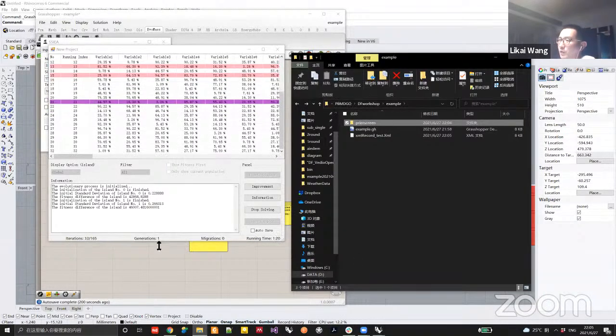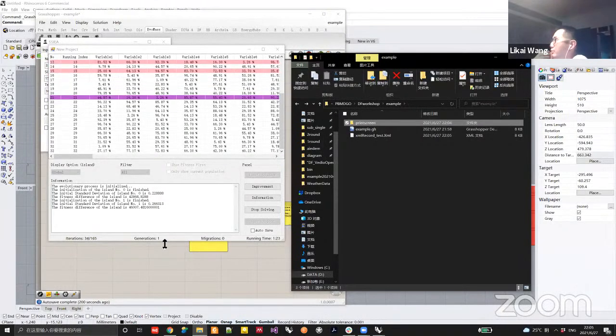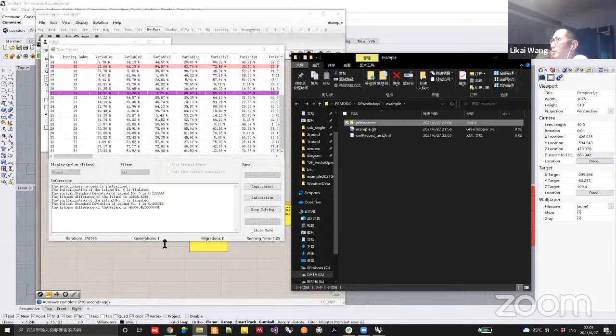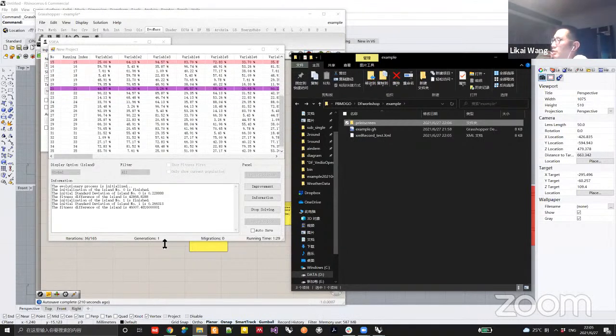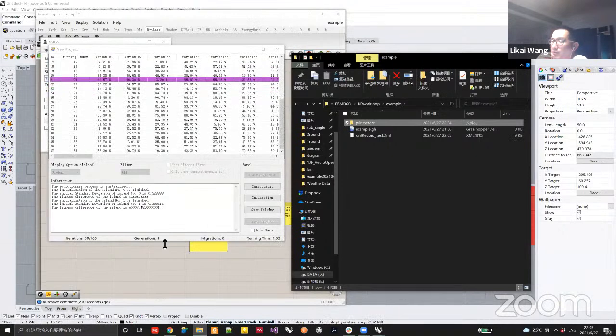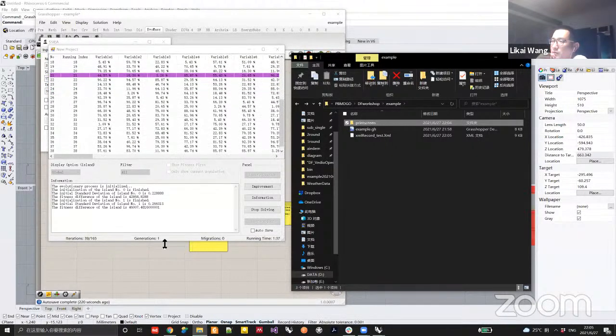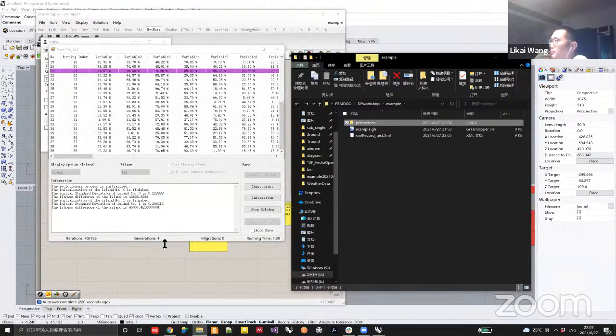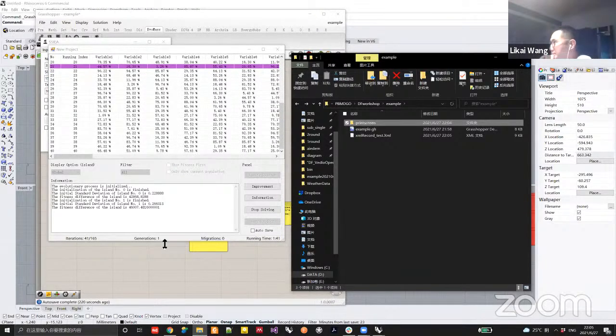But you need to wait for the first generation to finish, and then the backup file will be automatically generated. Here we will have 45 individuals before we reach the second generation. So just wait a little bit.